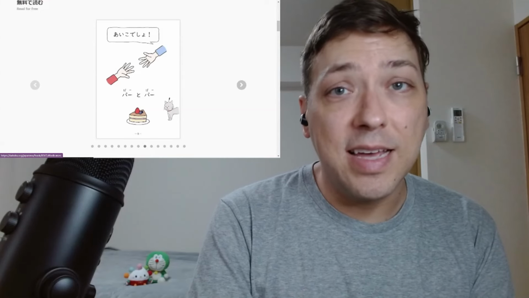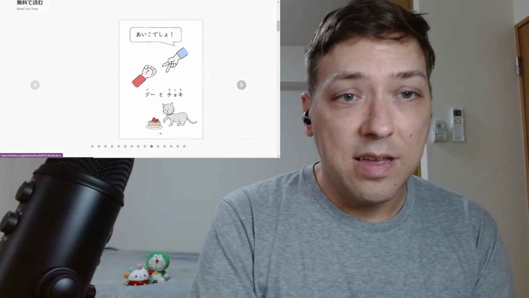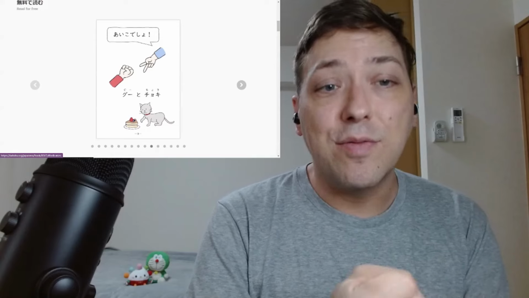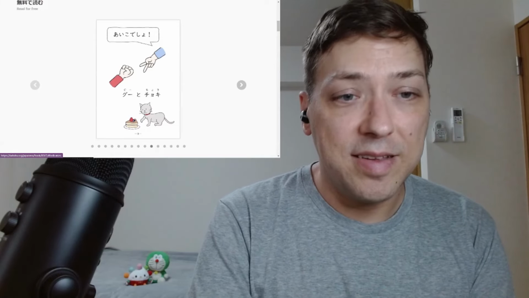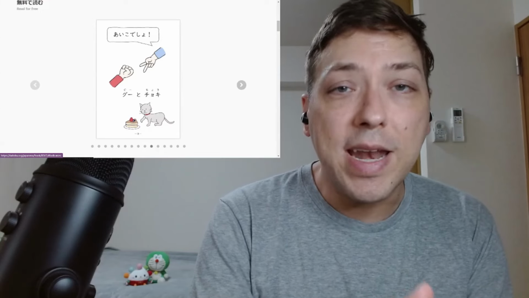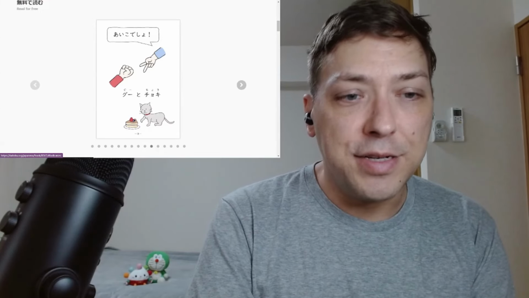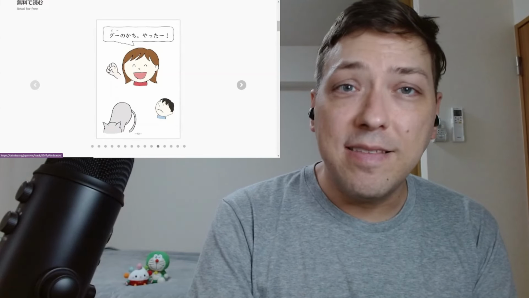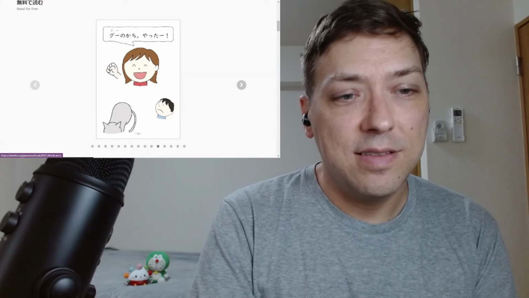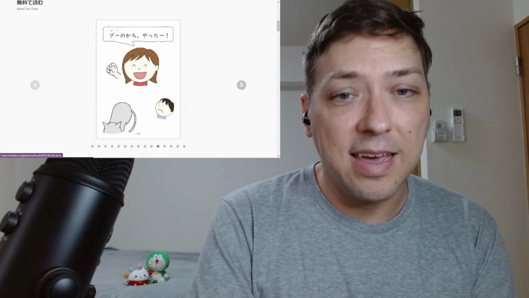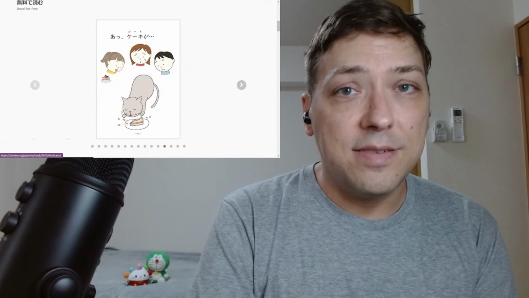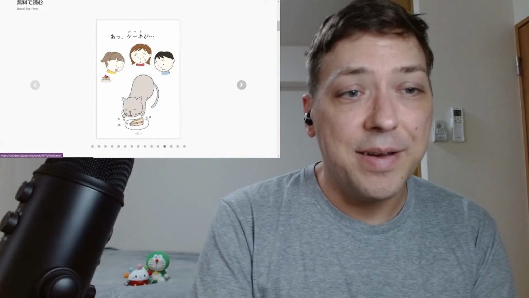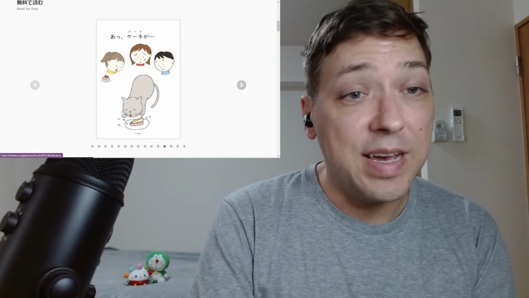The cat definitely has noticed the cake at this point. Aiko de sho, one more time. Now we have gu being rock, to choki, scissors. And now the cat is going to ruin everything and touch the cake. Gu no kachi, yatta! Rock wins! Yay! Uh-oh. This cat is already eating that cake, I bet. Ah, keiki ga. Like, ah, the cake. Yeah, he got a head start. You guys weren't paying attention.